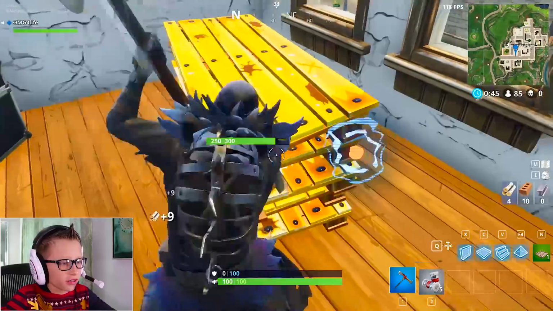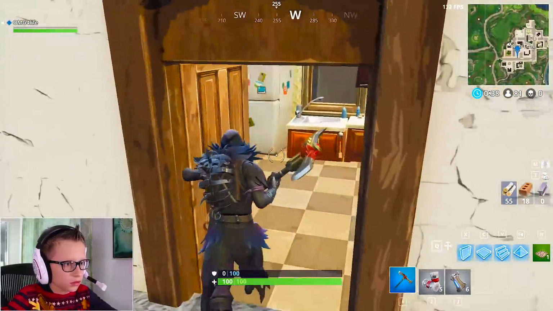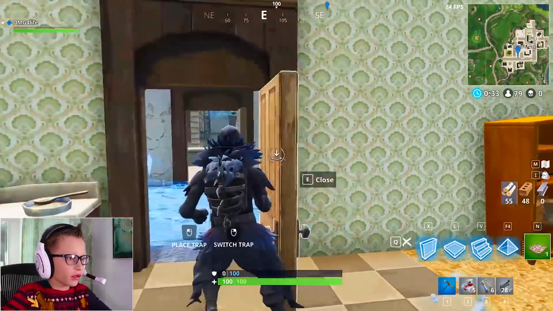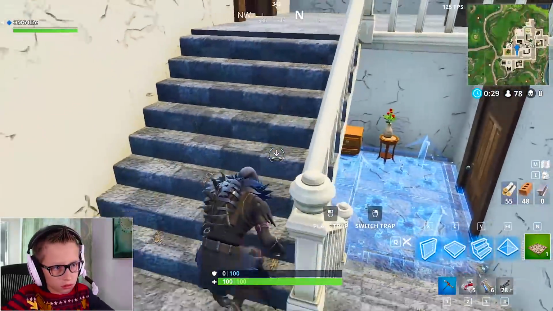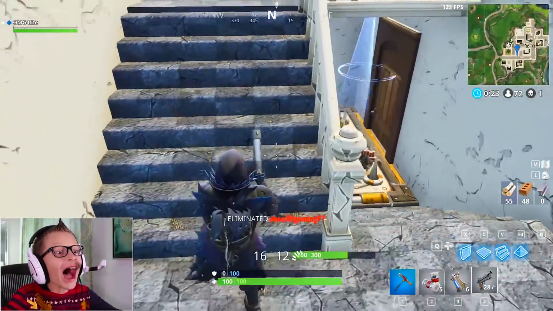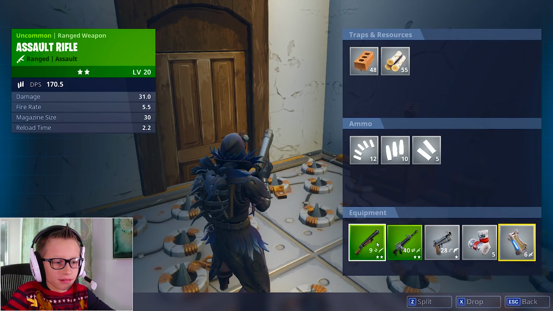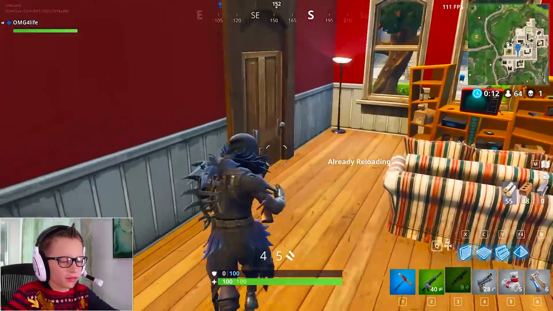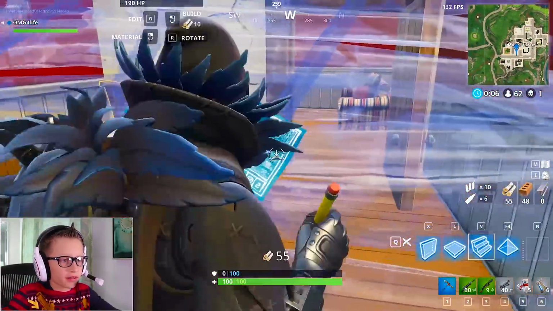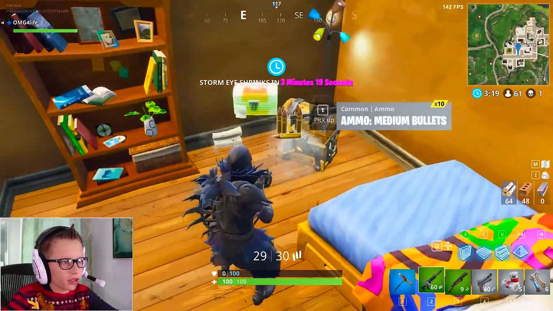Okay. Come on, gun. Come on, gun. Okay, pistol. I don't even care right now. That's so funny. Good boy, Trap. I just didn't even shoot him with my pistol, just waiting for him to die. Come over here.